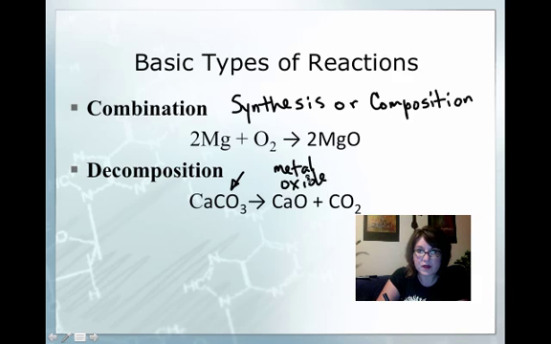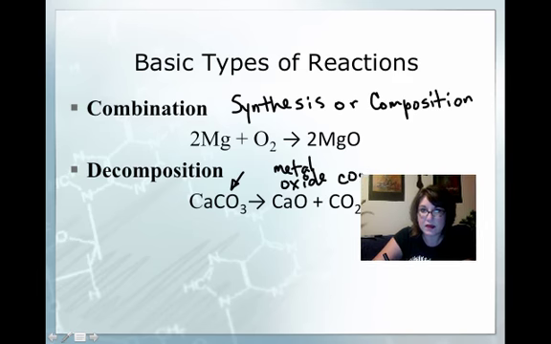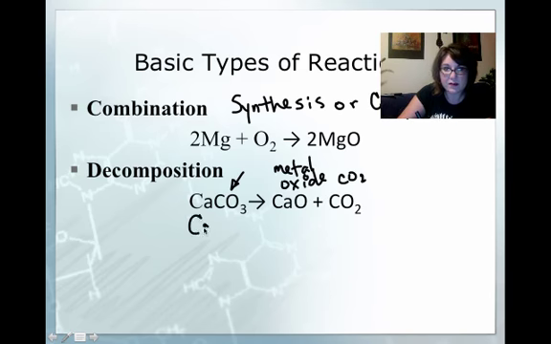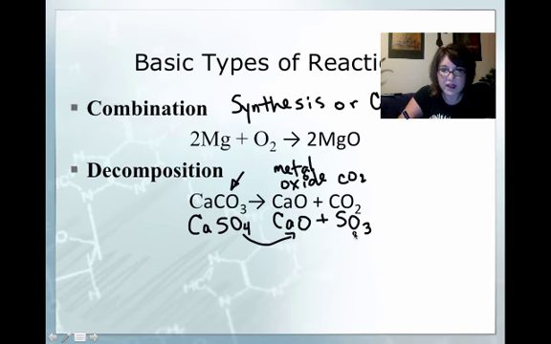Let me show you another example and why this is so useful to know. We have metal oxide and carbon dioxide, but what if we had calcium sulfate? Then you would get the metal oxide and the sulfur trioxide. See, we just took one of the oxygens and put it here, and then write what's left right here. So the decomposition of basically any substance you can predict by following the simple rule of the calcium carbonates. Remember, metal oxide and carbon dioxide. So use that to help you out when you see other types of equations.